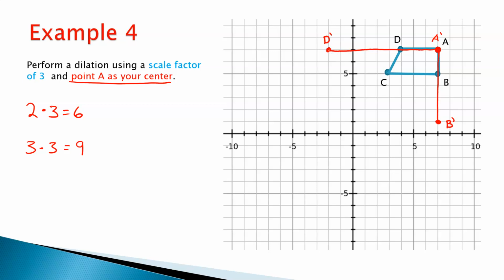Okay. The last one we're going to do here is we're going to talk about the distance from B to C. So from B to C, take a look. That used to be 1, 2, 3, 4 units. So the bottom of the shape used to be 4 units, but when we apply our scale factor, when we multiply it by 3, we get 12. So now that bottom distance, right, we don't count from B, we count from B prime down here. We're going to count down 1, 2, 3, 4, 5, 6, 7, 8, 9, 10, 11, 12. All right, so we're going to put it there at 12.